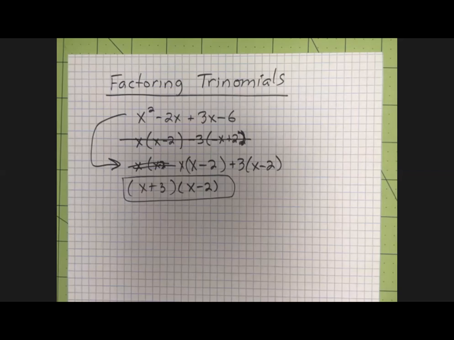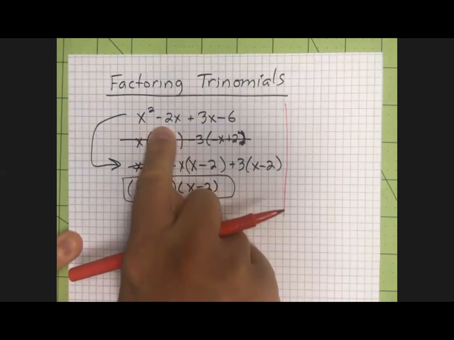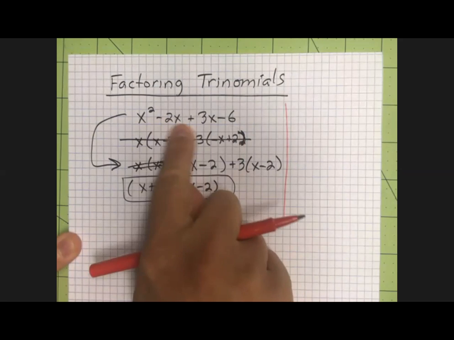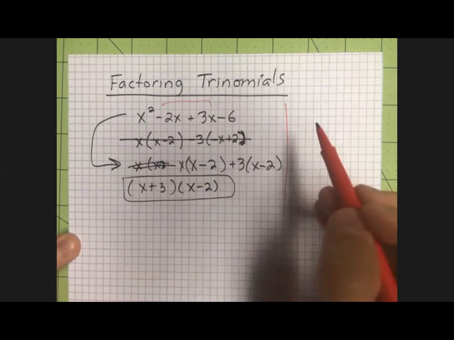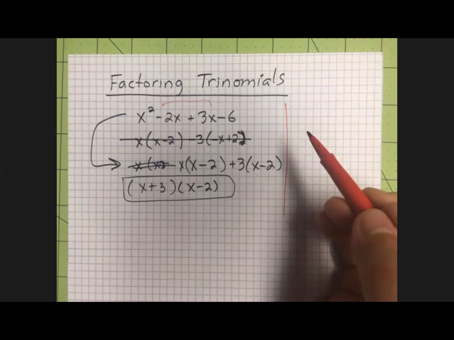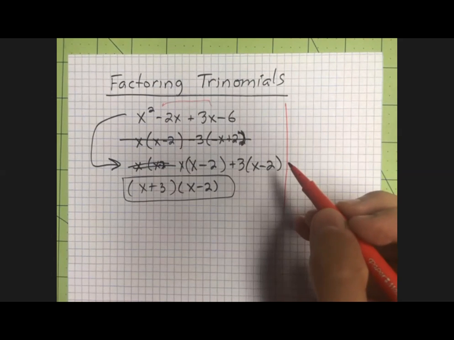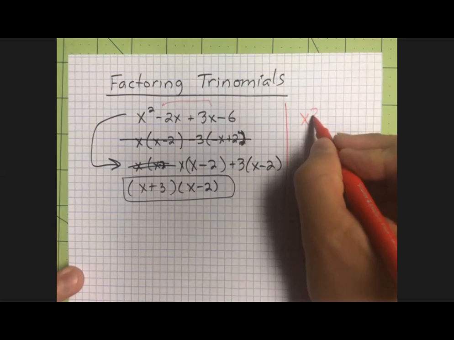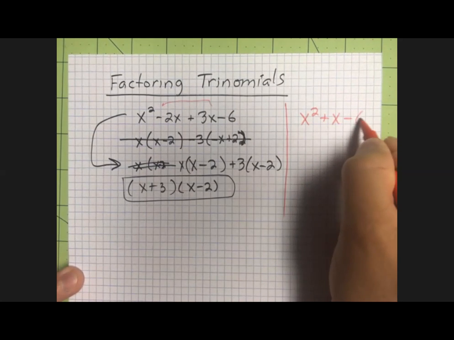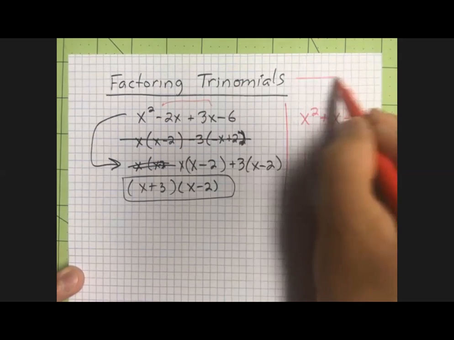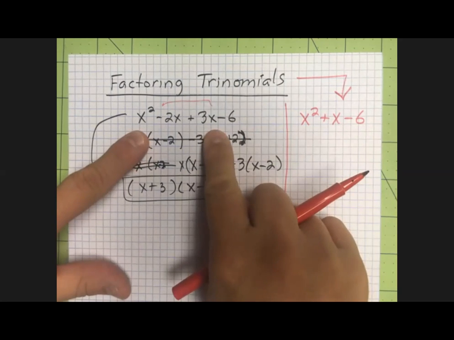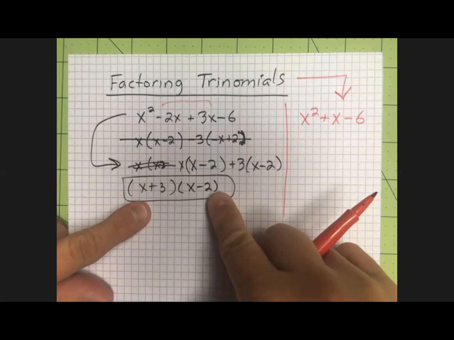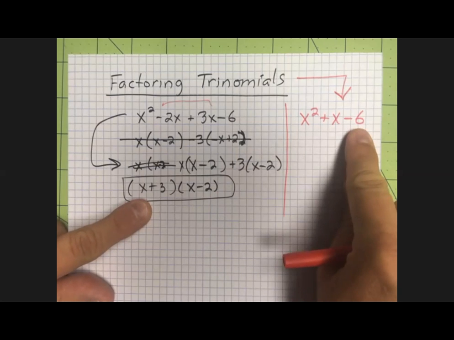But what if I had written x squared minus 2x plus 3x minus 6 in a different way? What if I had tried to hide this from you? Because these two middle terms actually are like terms, right? I can add them. Minus 2x plus 3x is positive 1x. So here, I've got this positive 1x. This is a trinomial. But since it doesn't look like this, and I'm not handing this to you on a silver plate, you're not sure whether you can factor this or not.